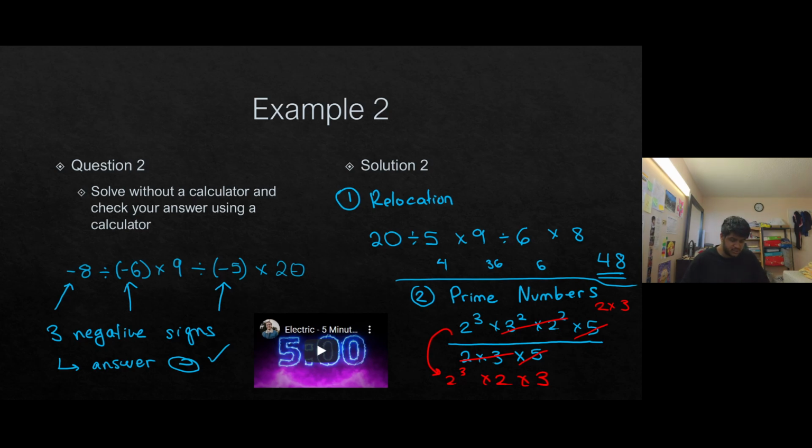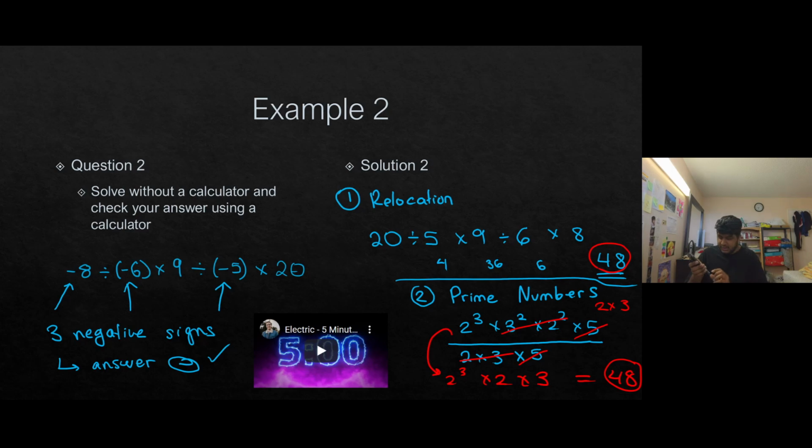Alternatively, 2 cubed is equal to, of course, 8. 8 times 2 is 16. 16 times 3 is also 48. So this gives us also an answer of 48, which, of course, matches our original answer of 48. So again, the whole point of doing this is to show you that there are multiple ways to arrive at the exact same answer, none of which is better. They're both correct. In fact, there is also a third way, which is cheating, which is by using a calculator.